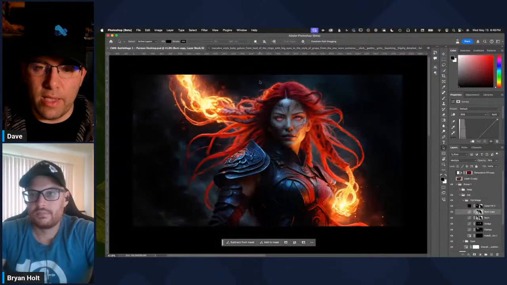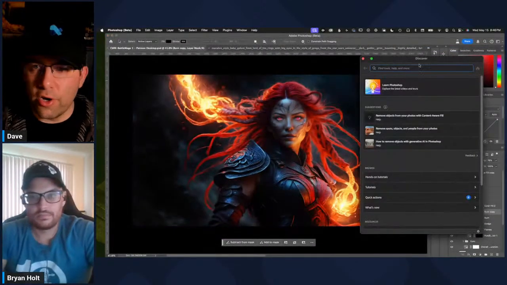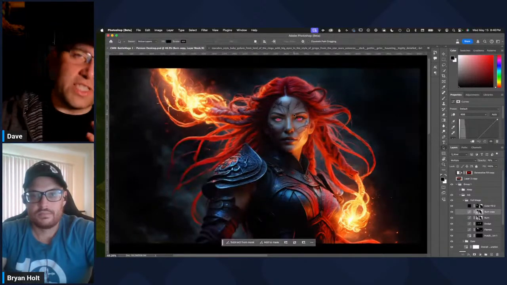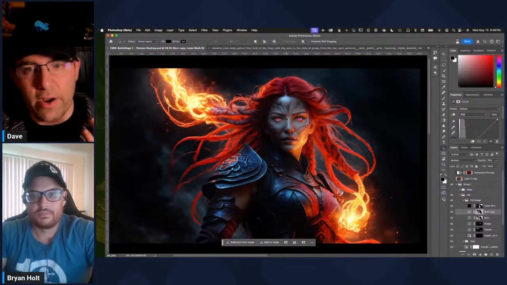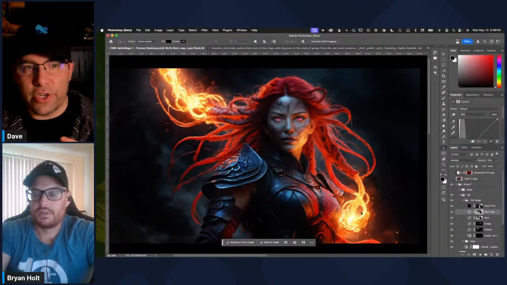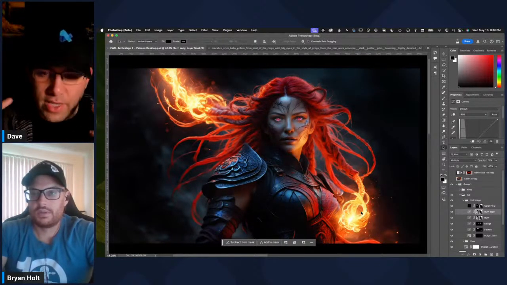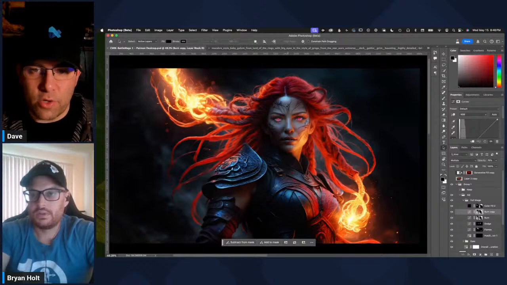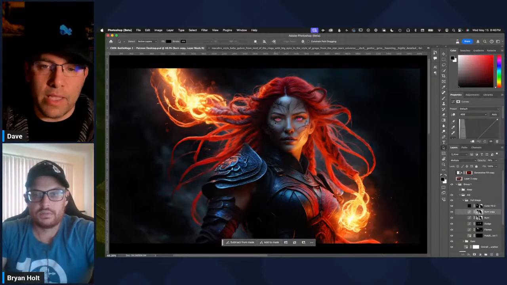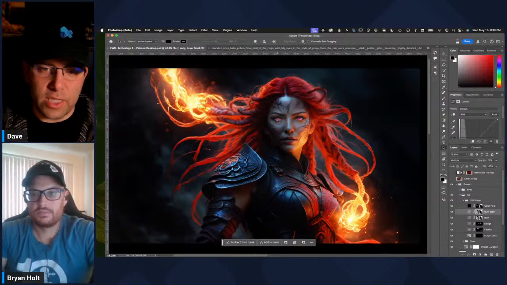So to come back here, it's her in the initial steps of becoming the fire elemental. She's in her human form, and now she's transitioning. She's like, flame on, right? So it's that moment, and she's starting to, her eyes are starting to glow, and I might dial these back a little bit or adjust the color that's coming from them. Right now, I'm really digging it.